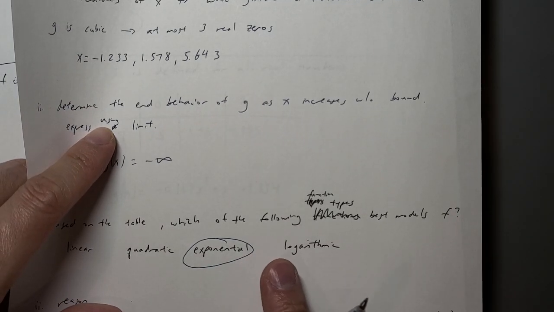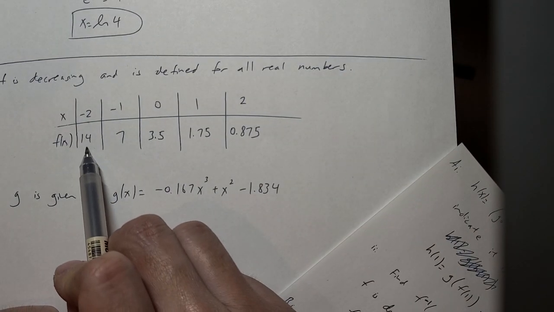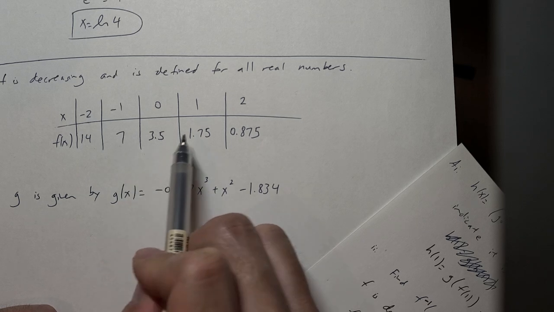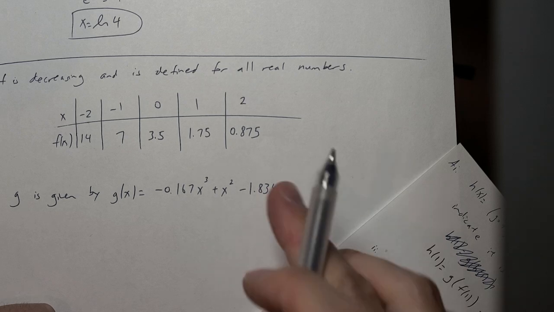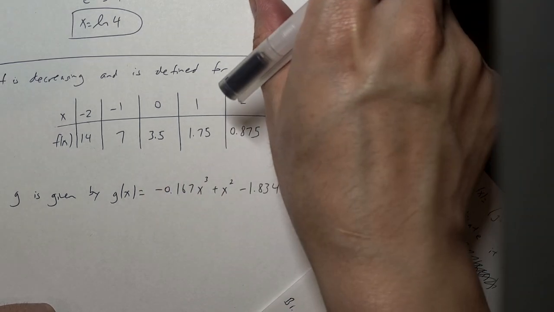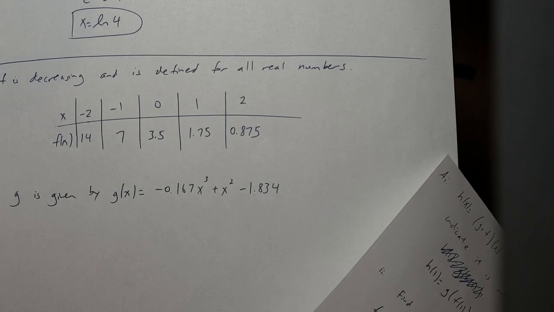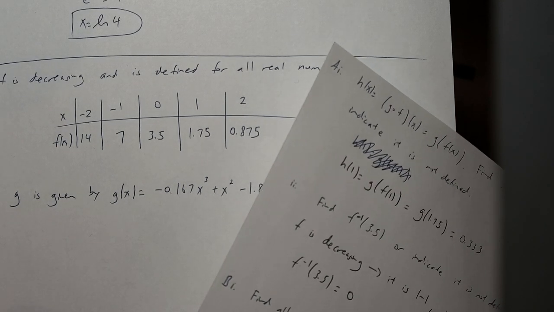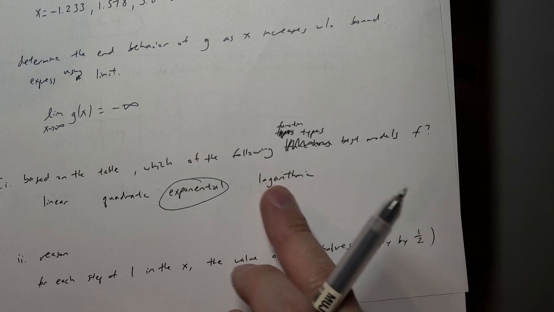For exponential, it's the better case because you can hopefully see that to get from here to here, you just divide by 2. Here to here is divide by 2. Here to here is divide by 2. So that's times half. So you can model it as half to the x times something in front, or plus something as well. But the parent function is half to the x, or you can even think of it as 2 to the minus x. But for this case, half to the x, okay, not to confuse you. So exponential. Logarithmic is the inverse of exponential.